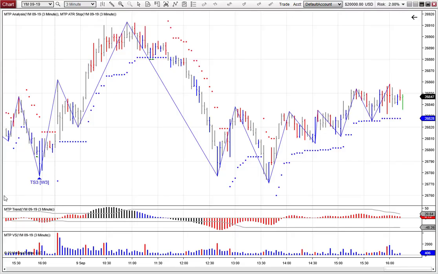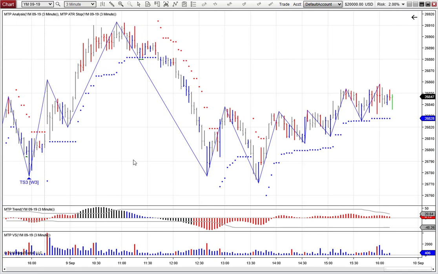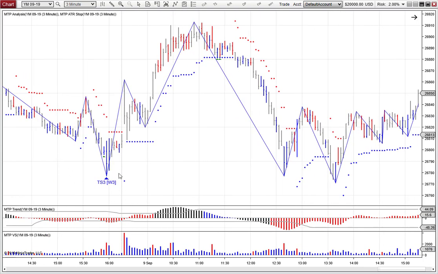So let's have a look at the three main US E-minis yesterday. So let's start with the YM. And just as a sort of backtrack on that, for you guys who've been following MTPredictor for a while will know that we're not a black box system. We don't trade 100% on our signals in the direction of our MTP trend color. We don't do this because basically the markets are random about 50% of the time.